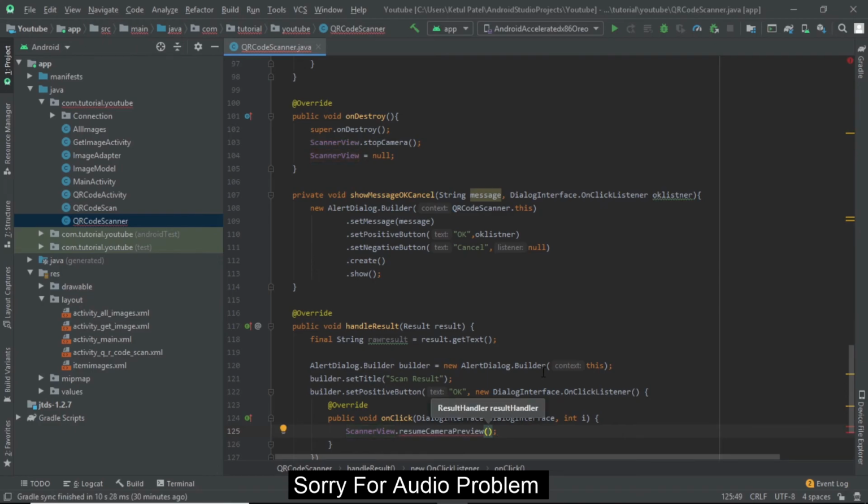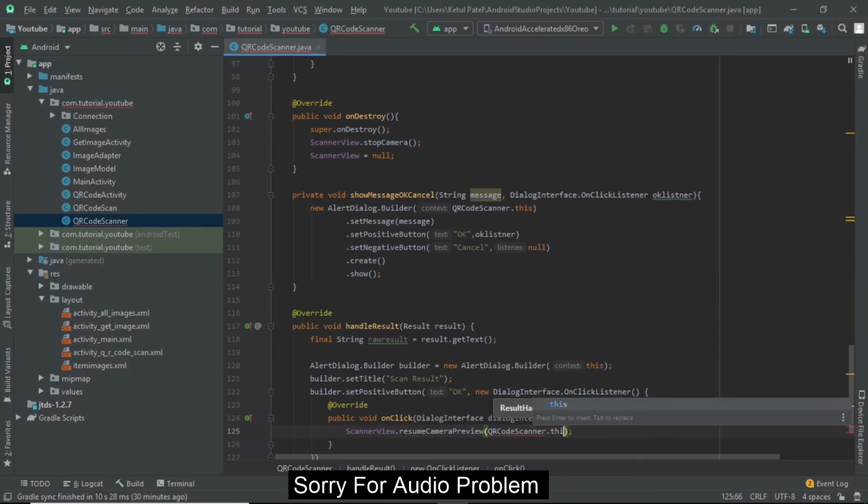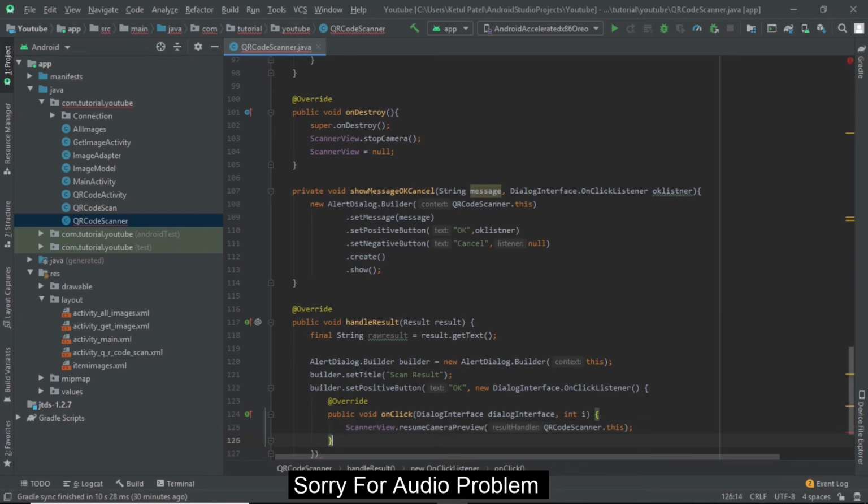It will again go back to our view. It will allow you to scan more QR codes. Scanner view dot resume camera and pass our context. This is what we do.